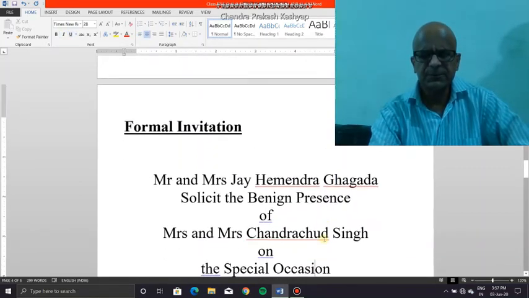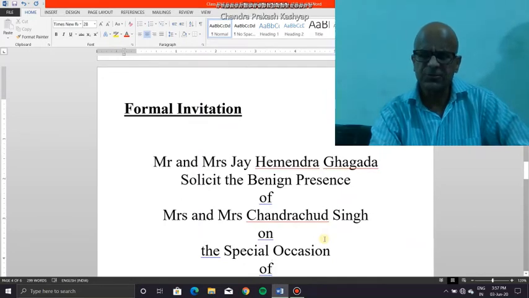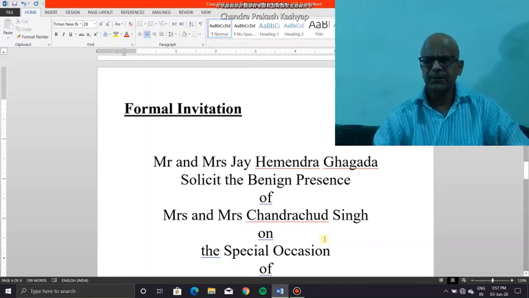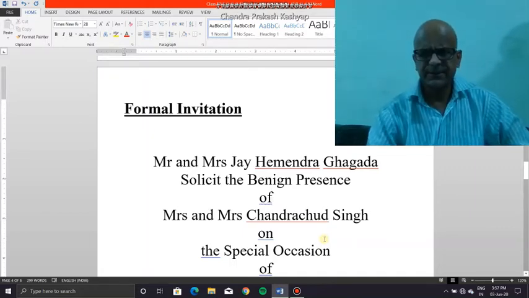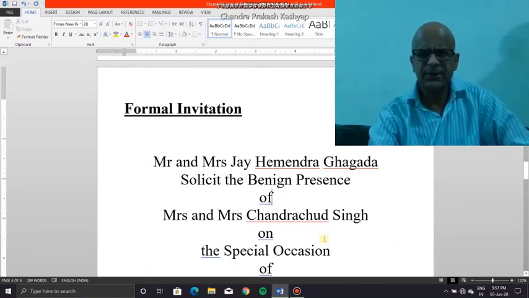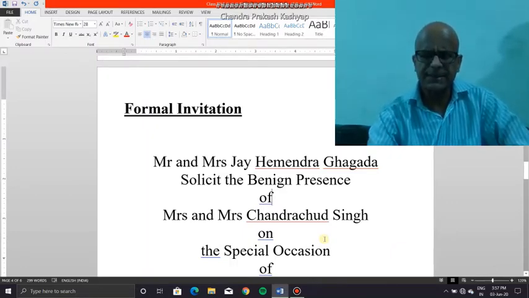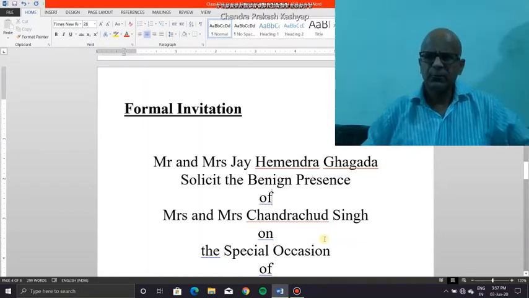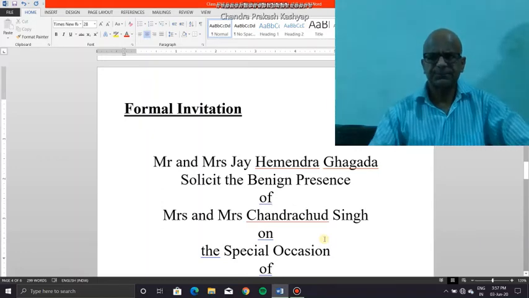And each piece of important information is on a separate line. I have on purpose brought these prepositions also on a separate line to emphasize the fact that the information is centrally aligned. Otherwise, there is no issue. You can bring, for example, "of" in the third line and conjoin it with the second line that precedes it.